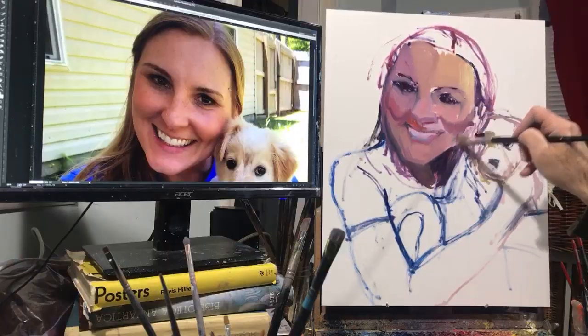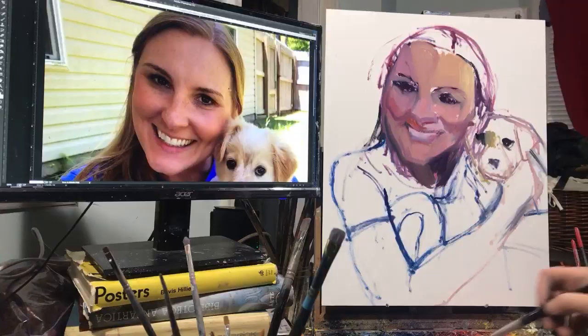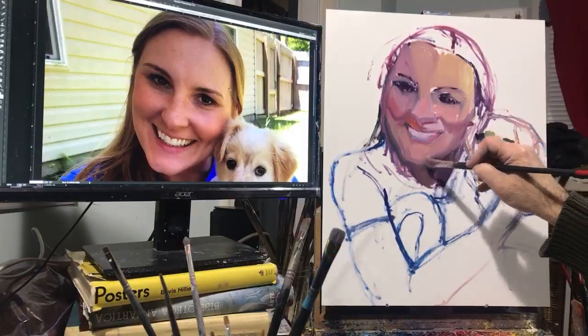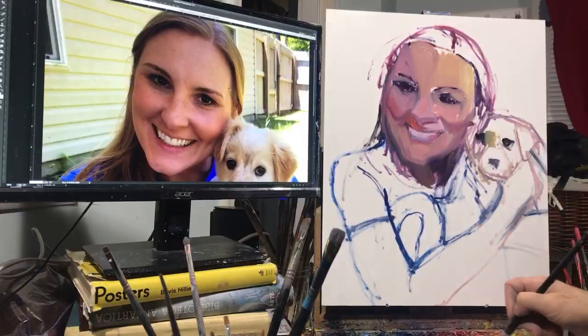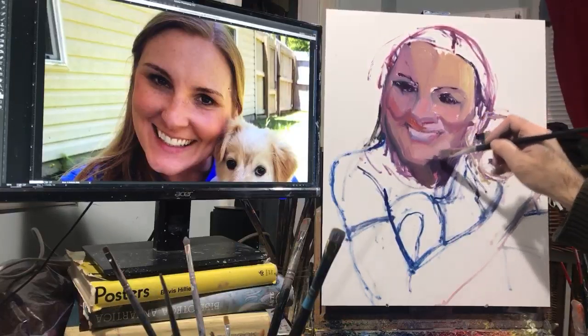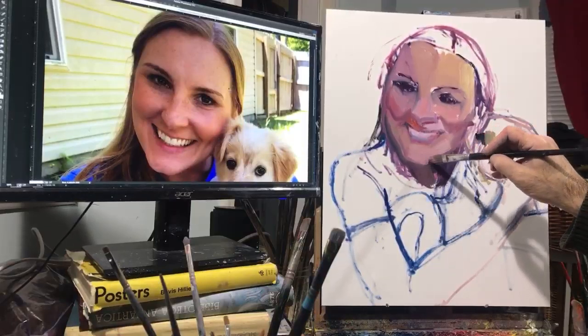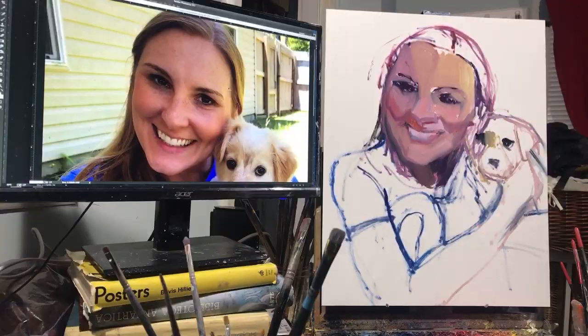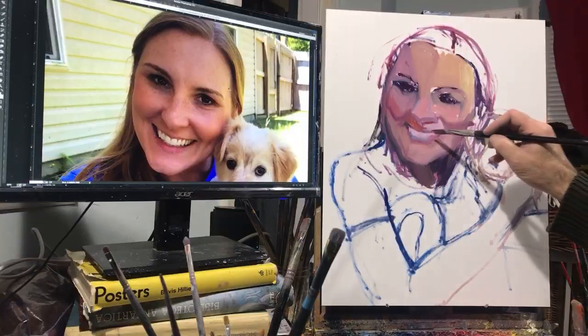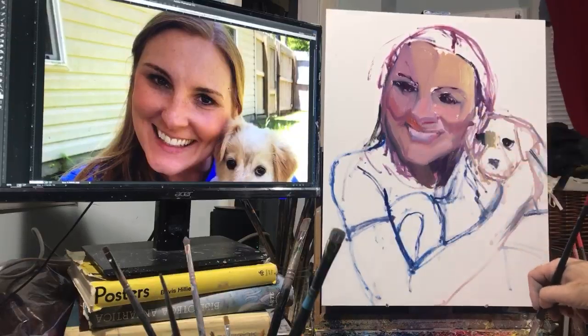So I'm really thinking this in very general terms right now, but hopefully I'm close enough that I don't have to do so much adjusting. There's a lot of cool lights right here. She must be getting some reflected light from somewhere on her chin, is the sense that I'm getting. And then I'm missing the color in here.